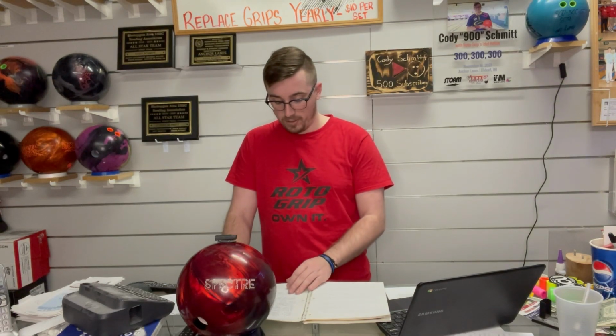It all started Friday night when there were rumors going around that the Spectre was being taken off of distributors' websites and you could no longer purchase Spectres. We went through the entire weekend. I personally did not bring my Spectre along. I had state this weekend. I actually left the Spectre at home because I didn't want any sort of controversy by throwing the Spectre, not knowing what was going on with it.